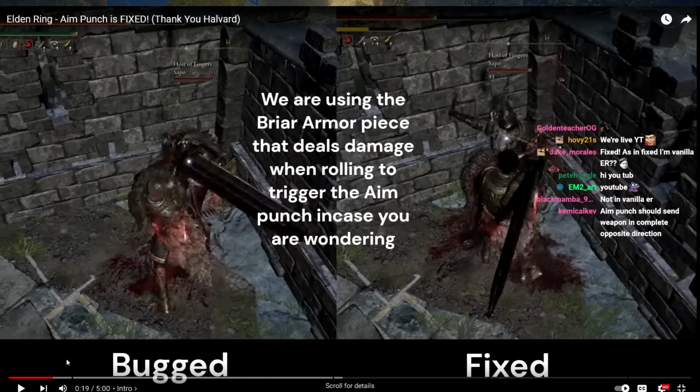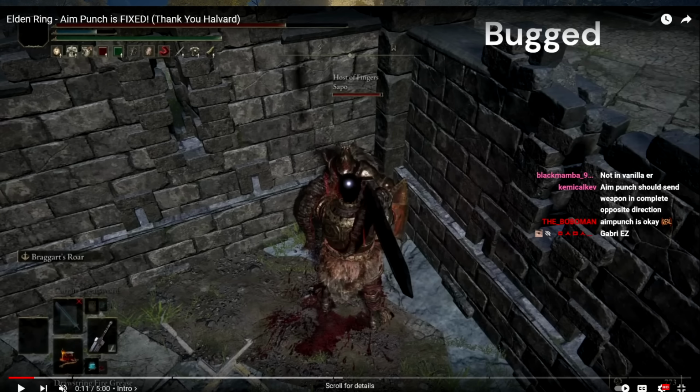Sorry to interrupt, just to make sure everyone understands what Aimpunch is without necessarily having to go watch other stuff, I'm just gonna mute this real quick and show you, because it showcases it perfectly right here in this example. Basically, every time you get hit, you have some sort of stun animation that plays out even though you don't necessarily get staggered in game.